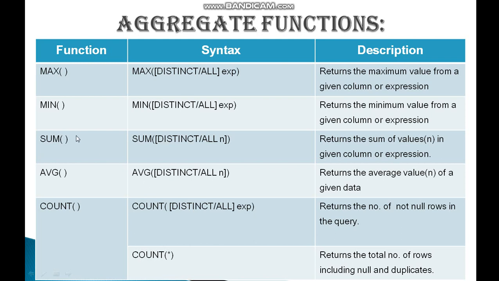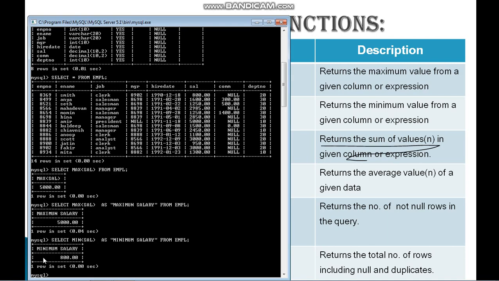Okay. So now the next function is sum. Sum also implies that it is used for finding the sum total of some value. Its syntax is sum. And what does it return? It returns the sum of the values in a given column or expression. Okay, now let us do it practically.